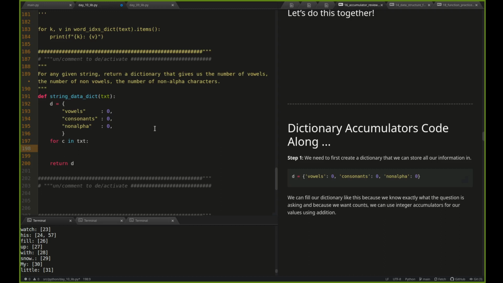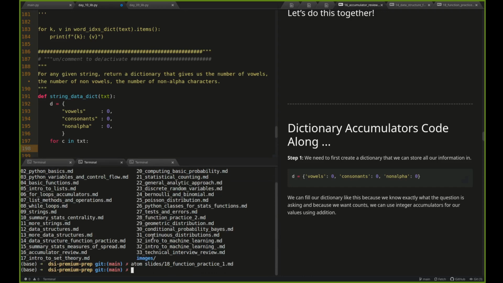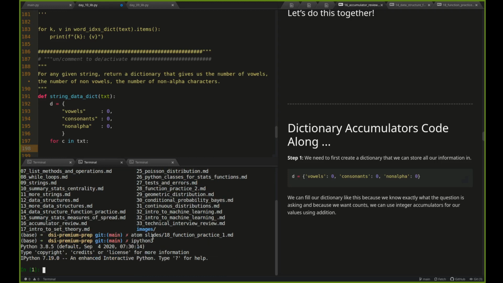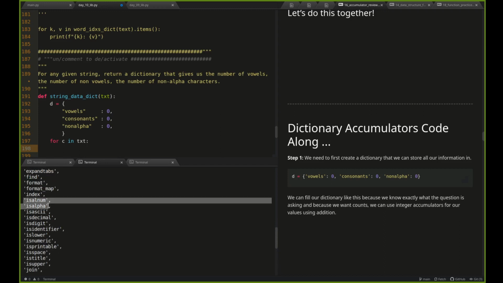So, gosh, I've got to look this up every time. I'm going to go look up my string methods. In IPython 3, we'll do dir of string. And I'm going to go to my is's up here. The isalnum, isalpha.